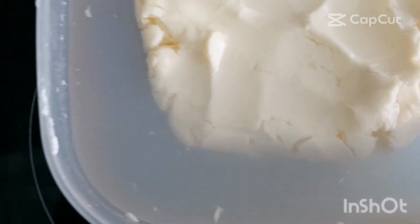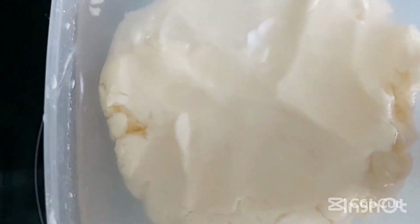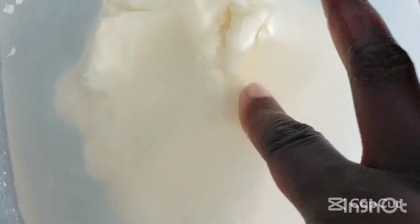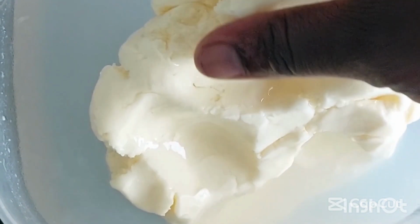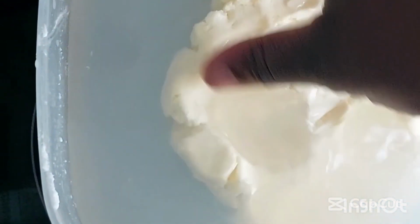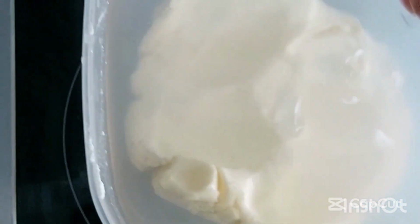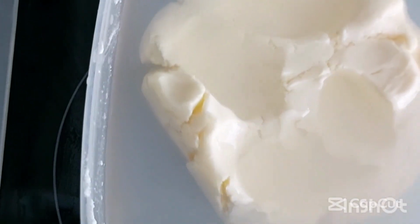So guys, look at it now. I drop it in the water. I leave it there for like 5 minutes so that the excess milk that is inside will come out of it. So now I will remove it from the water. And then you see how it looks like.